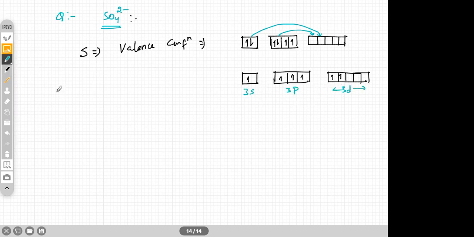And sulfate ion, if you know the structure, it is S double bond O, double bond O, O minus, and O minus. All of you know this? Do we have any other option, Vaibhav? In order to get 4 unpaired electrons, where will you shift those 2 electrons? Tell me.